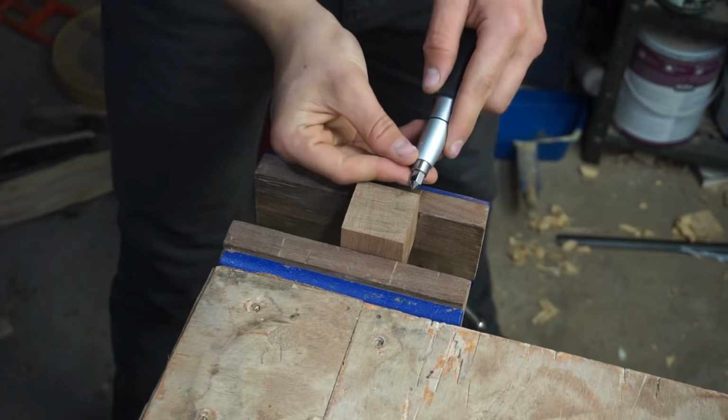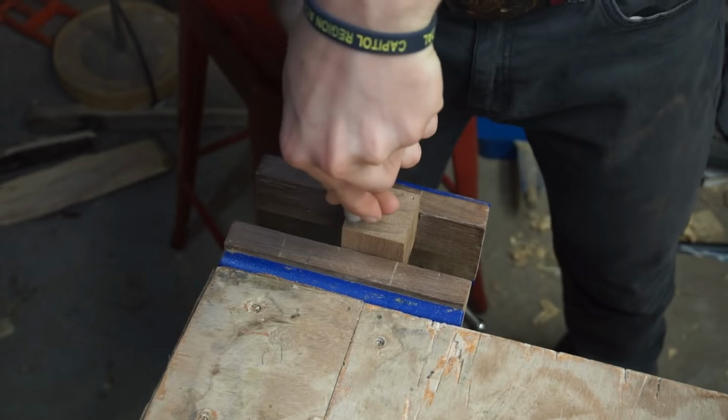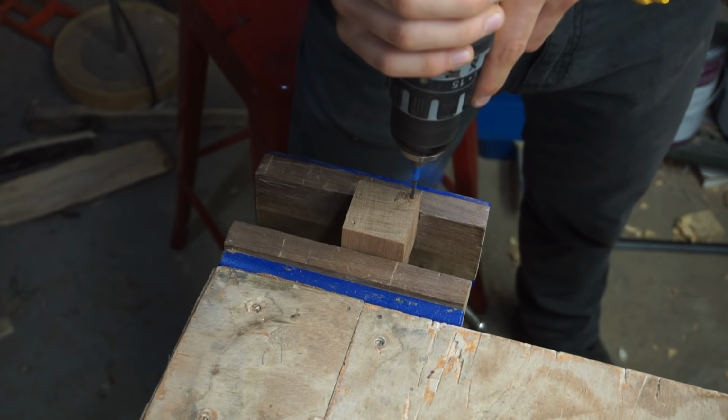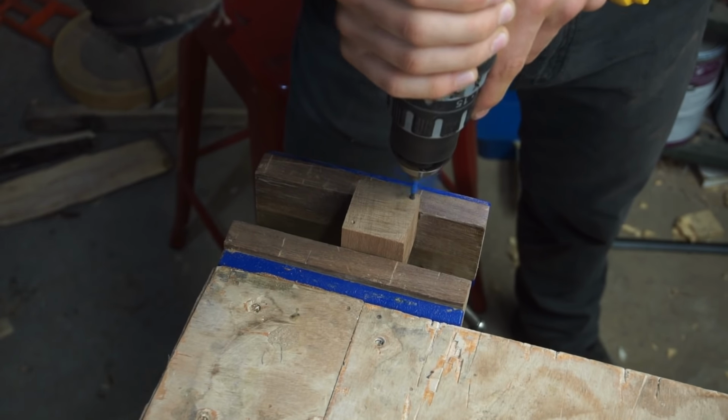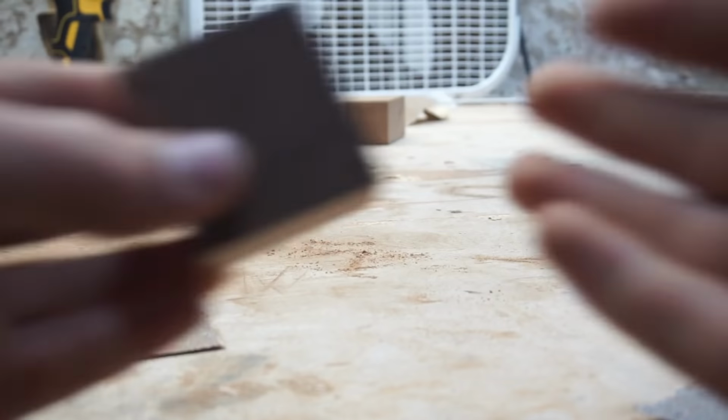Now, use a center punch to make punch marks for two holes. I like these holes to be across from one another diagonally. One of the holes will be for the hinge, and the other will be for the magnet. Drill out the holes with a drill bit that is as close to the diameter of the bamboo skewer as possible.